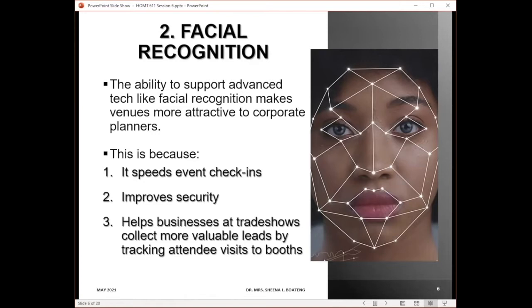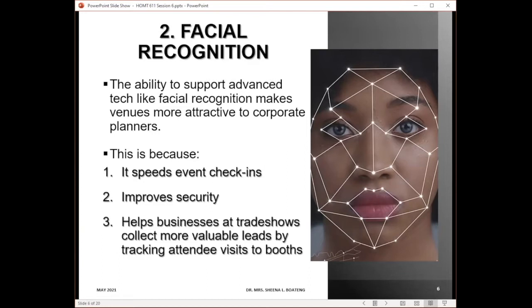It also helps to collect valuable leads by tracking attendees' visits to booths. Given that you have automated access to all the individual booths, in the event that the person who runs a particular booth at a trade show wants access to the information of all the people who visited their booth so that they can send subsequent information to continue the conversations that were started during the trade show, you can conveniently provide that information because you were scanning all the participants who entered each of the booths.